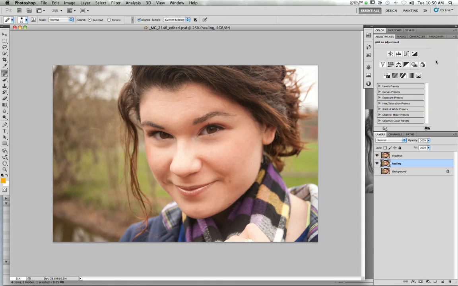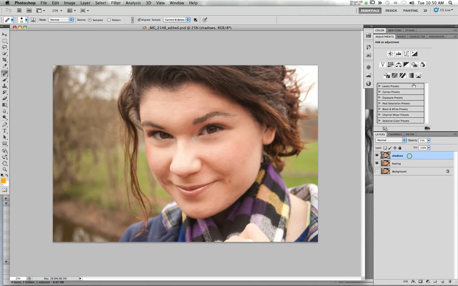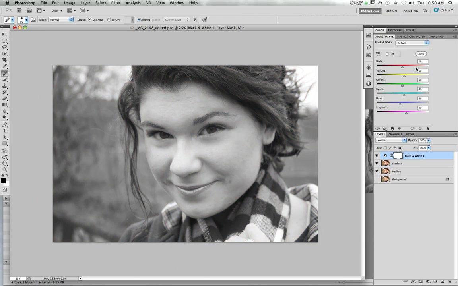Remember when we went over adjustment layers, I talked about how if you see major gaps in the histogram, that's a good indicator that the image is losing its quality as you continue to do adjustments. So you do want to watch that. But if you notice here, there is a black and white adjustment layer right here, and you can just throw that on top. So let's go here, boom. There's my black and white adjustment layer. You'll notice it gives you basically the same controls, not quite as many, I think you're short a couple, but it does give you similar controls. So you can adjust things to make the background a little darker, to maybe allow her face to have a little more contrast against the background, okay?